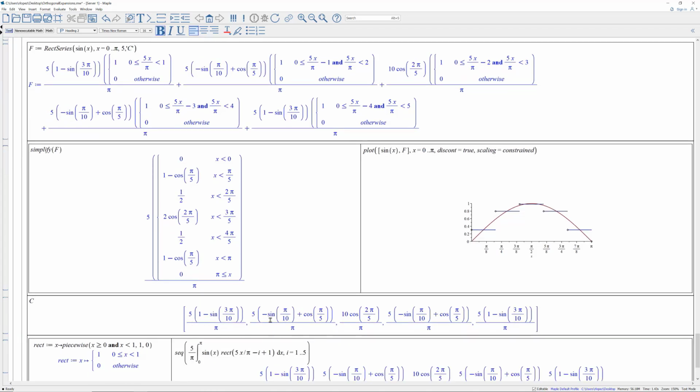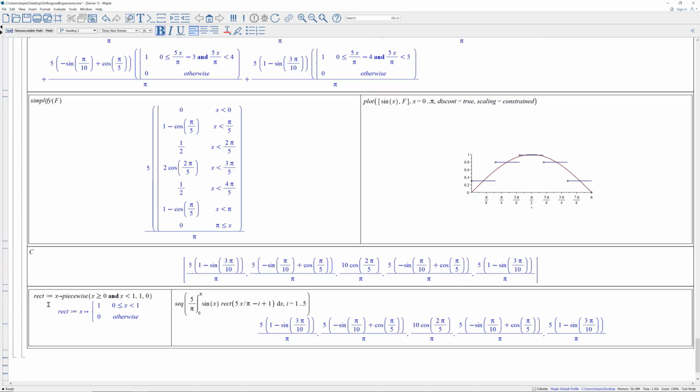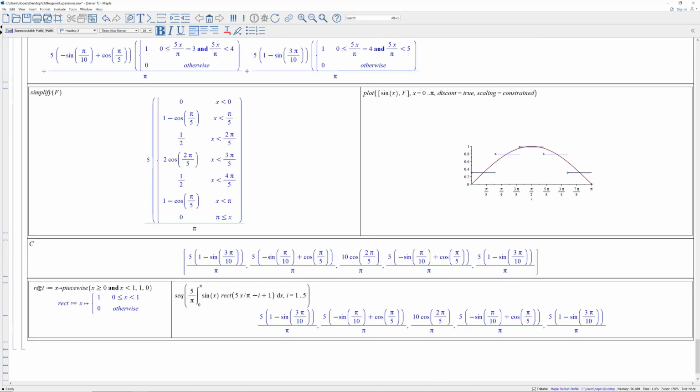This is the list of coefficients. I needed to define a rect function. I don't think this package has that in it, because otherwise you just get rect when you ask for an expansion. So I did this simple piecewise function, called it rect, and then everything worked.